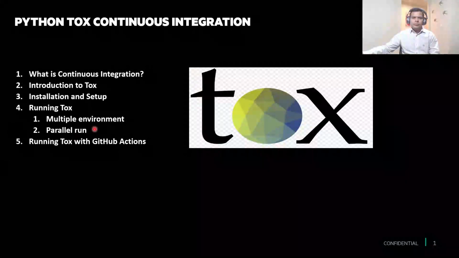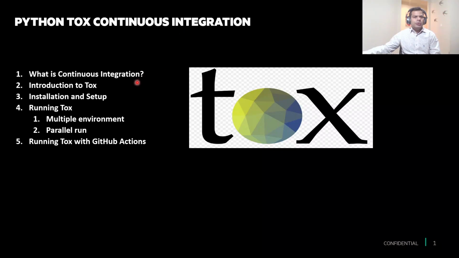Today we'll be talking about one of the very important topics, continuous integration, and we will see how to use tox and implement CI in a few steps. We will cover all about continuous integration, then we will see how we will use tox to do the same thing in the local setup, where we can run tox in different ways. And then we will end the conversation.